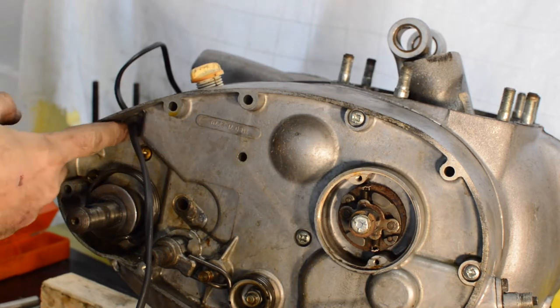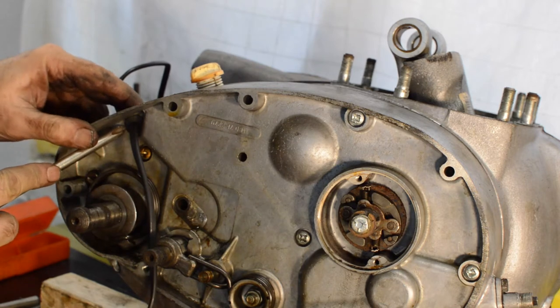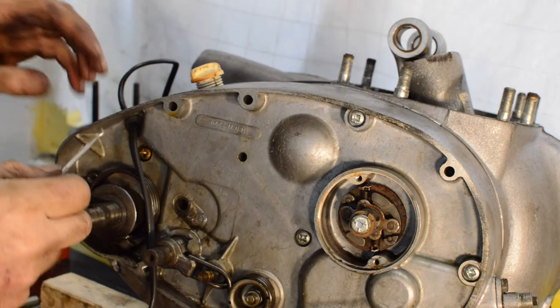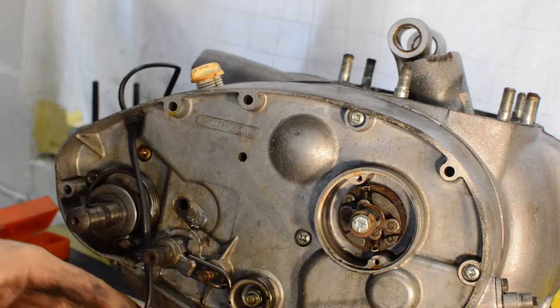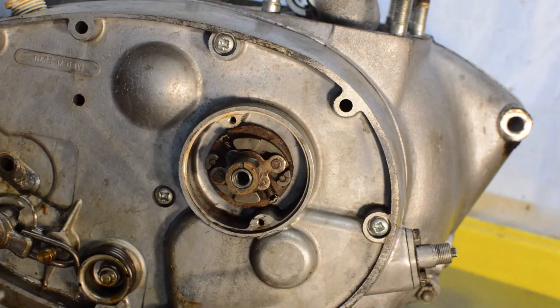We have a rubber grommet going through the case, which we need to try and push through. Screw it up, it's too big. And the pick is too small. Okay. We'll move on from there. When we get back, you don't need to see the pusher. Grab it through a hole.